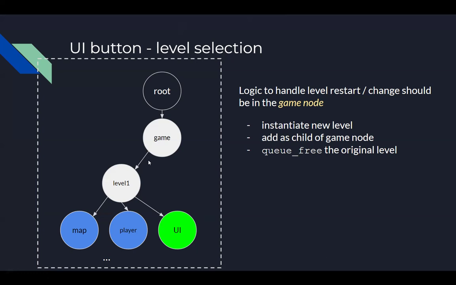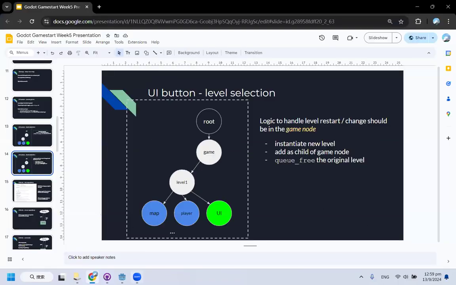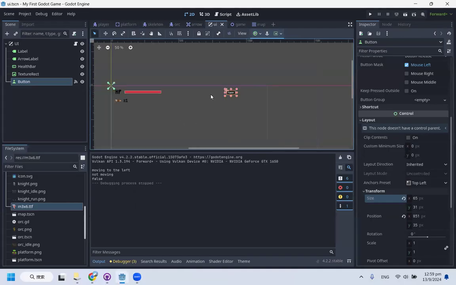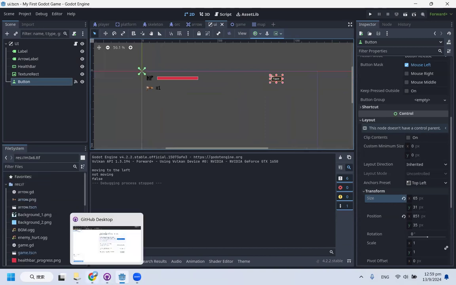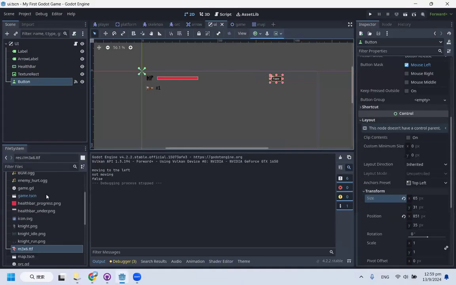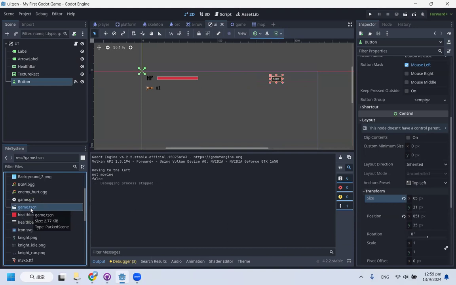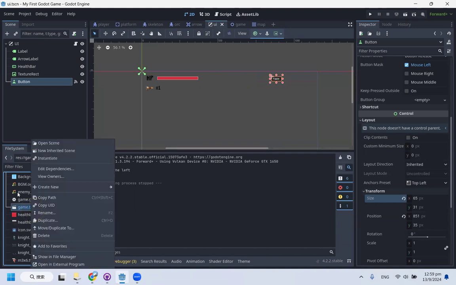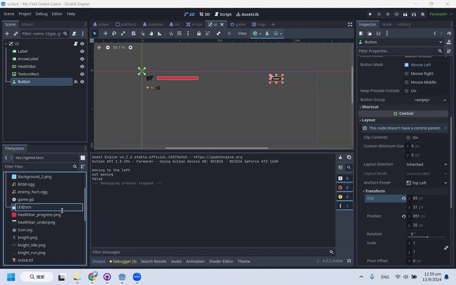Okay, make sure you have understood all this logic, and now let's implement the logic in our game. So we should first rearrange our game structure to look something like this. Now we have a game node, right? We should change the game scene into level 1 scene.